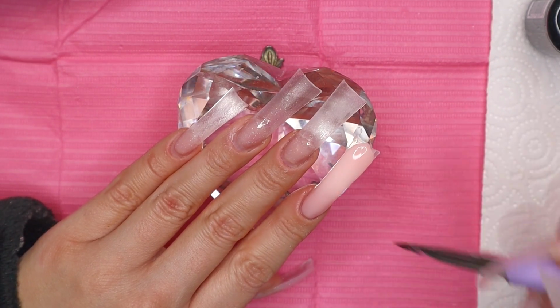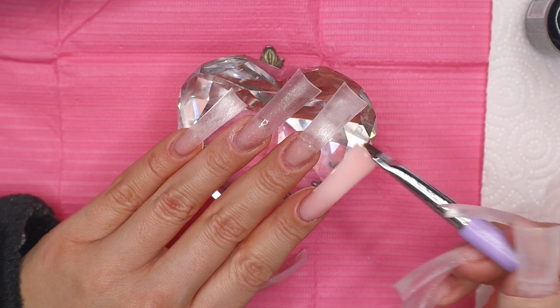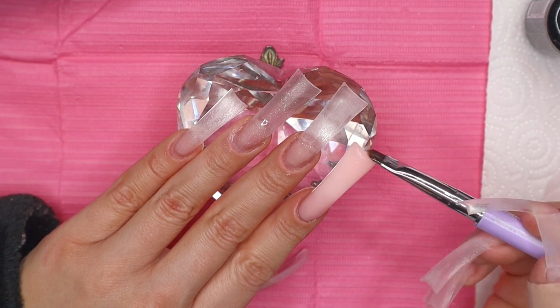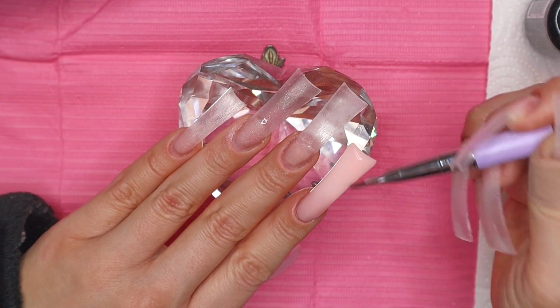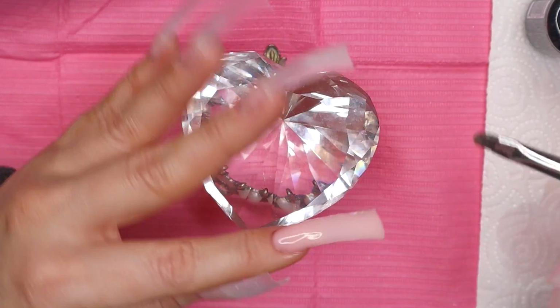But anyways, let's go ahead and get into the rest of this tutorial. So I'm going to be building up these nails with this nude pink shade from the Modelones All Seasons Polygel Kit. It has a bunch of colors in it, like 30 colors, but it's a really good polygel kit, especially if you need a good starter kit of colors.